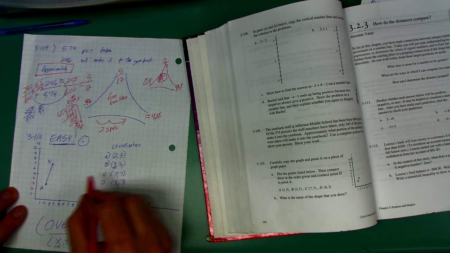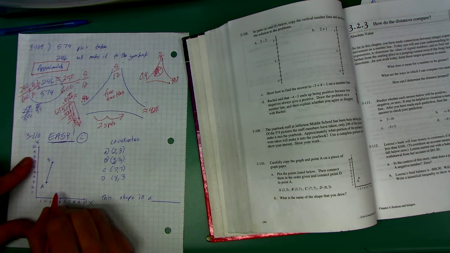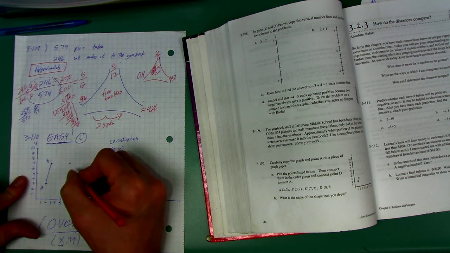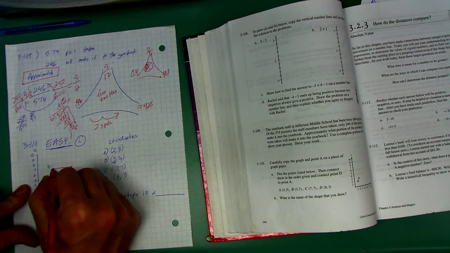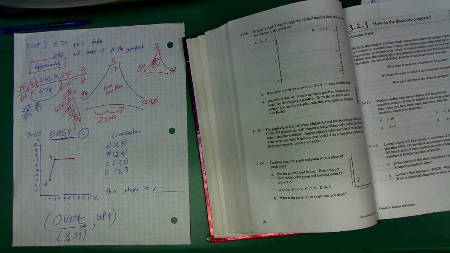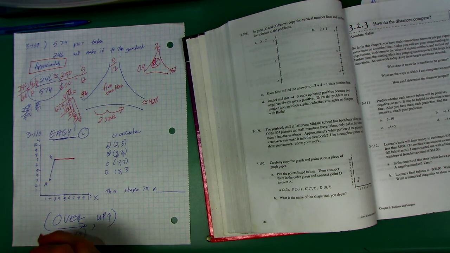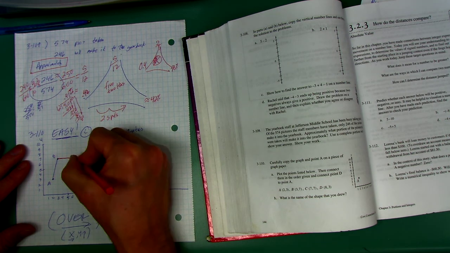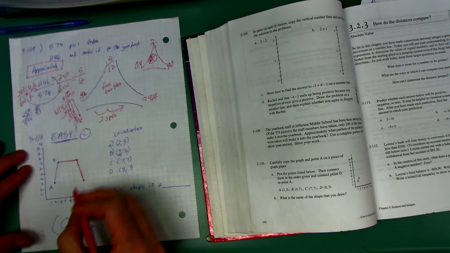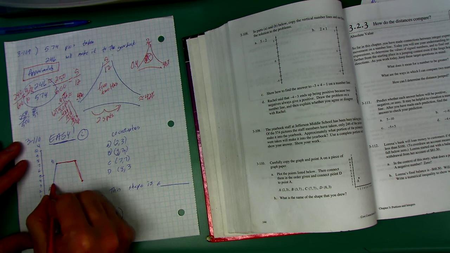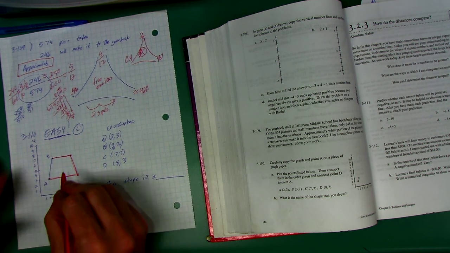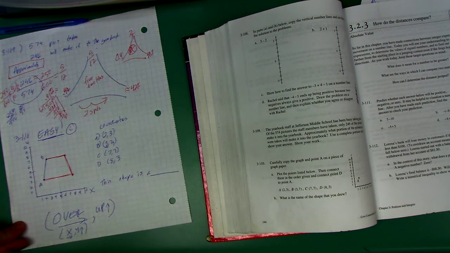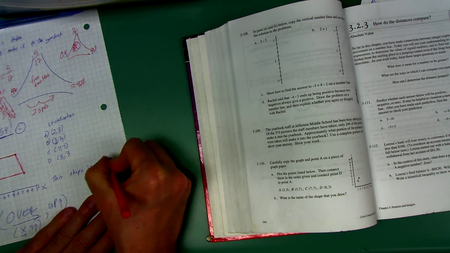All right. 2, 3, and then B is 3, 7. Now, C is 7, 7. Remember, over first, up second. This is one of those that you can do it wrong, get it right. What if I went up first, then over second? I still get the same thing. I don't like those kind of problems when we do these. You can do it wrong, get it right. Now, 8, 3. I got over 8 and up 3. Remember, over and up, over and up. People that use walkie-talkies are often saying, I need the coordinates. Complete that last. And what shape is that? Well, this is parallel. Both of these are horizontal lines, but these two are not. That's called a trapezoid.